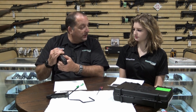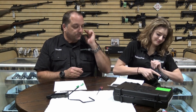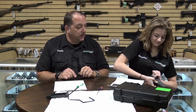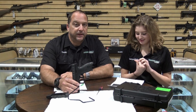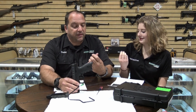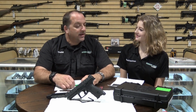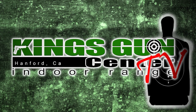And now we have another entrant in the market trying to eat into the kingpins, which, in my opinion, are the guns that we have here today. And I think you would agree. Glock, Smith & Wesson M&P series, and the XDs. Those are the top shelf striker fire guns out there. They've been doing it for a very long time, and they know exactly what they're doing. More recently, we've had reviews on the SIG 320, the Remington RP9, and now the APX.